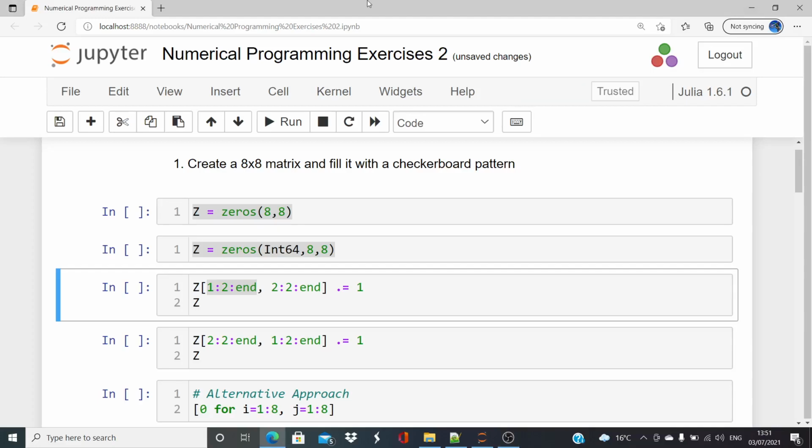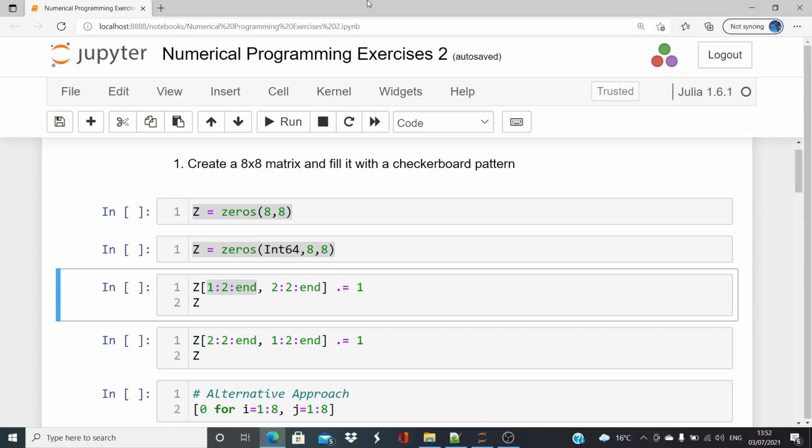Okay, in this presentation we are going to look at numerical programming exercises. These will feature arrays, random numbers, comprehensions, and so on. It's a set of numerical programming exercises that were devised for NumPy, which is a package in Python for mathematical computing. And this is the second set of exercises, so it's going to be a bit more advanced than the first one.